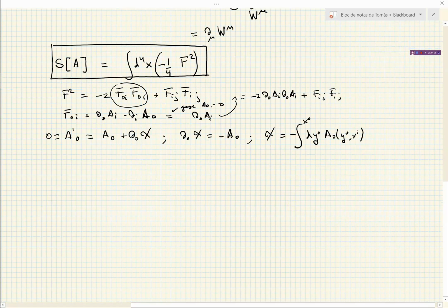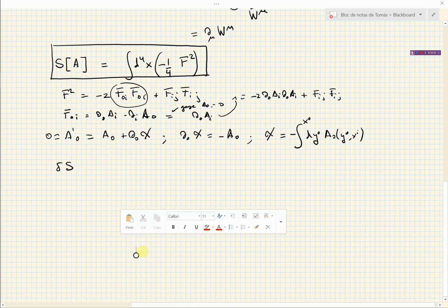Now that we have the action, we can find the equations of motion, and then if we rewrite these equations of motion in terms of the electric and magnetic field, we can compare with the two missing Maxwell equations. We can always use the Euler-Lagrange equations, but the simplest way to do this is to vary the action and find the term which is proportional to delta A_mu, and identify that as the equations of motion. So we vary the action. This is the variation of the fields, and we have d^4x.